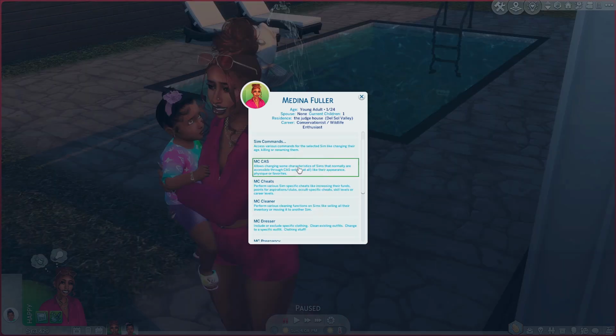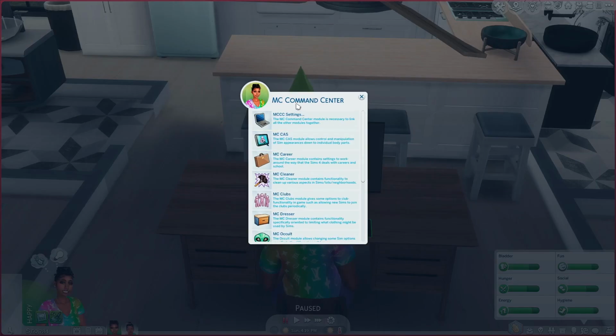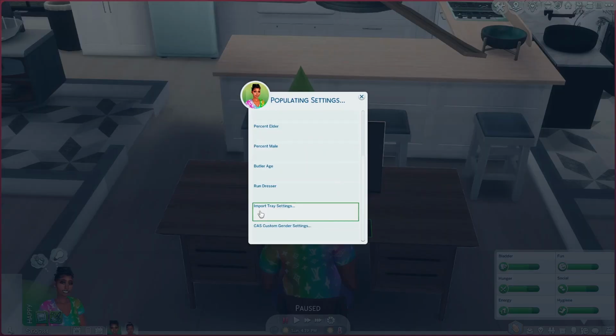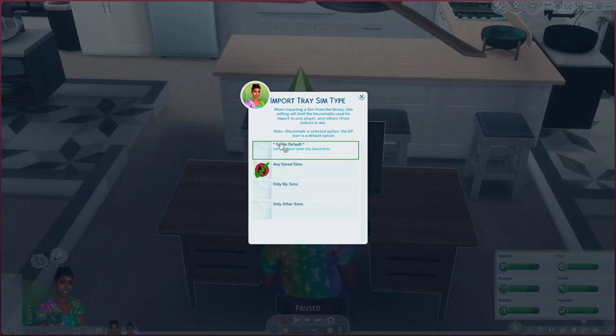Y'all may not understand why that's important now, but once you start playing The Sims for a while, sometimes you're like, chat, I don't want none of them ashy people in my game, okay? But you need a computer, and then you'll see MC Command Center there. You would come down to MC Population, population settings, the part where it says import tray settings. And then when you hit import tray sim type, it says set to default value.